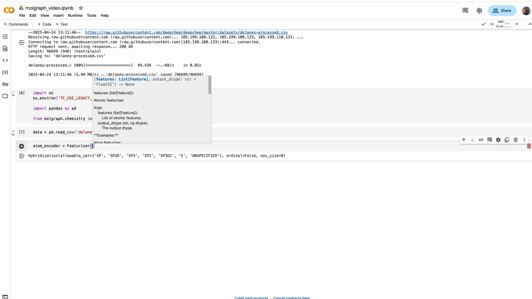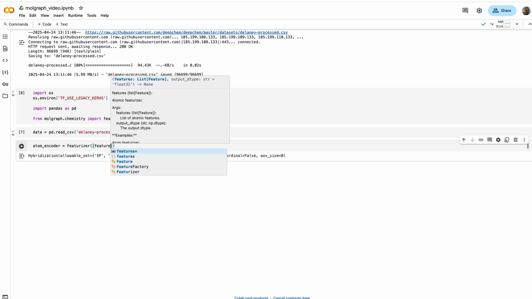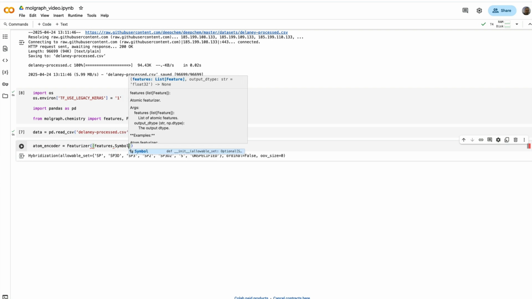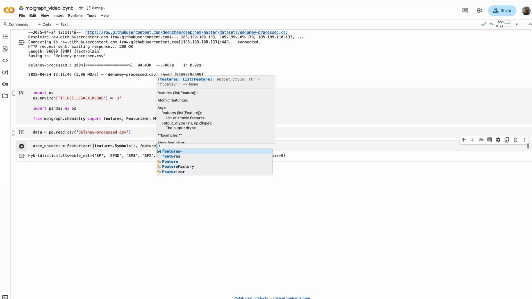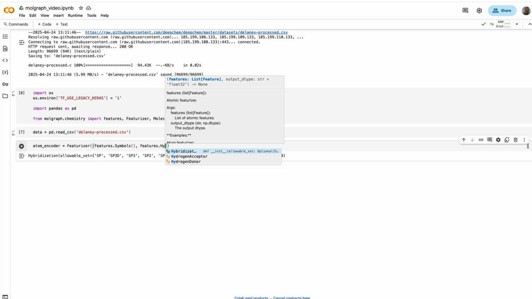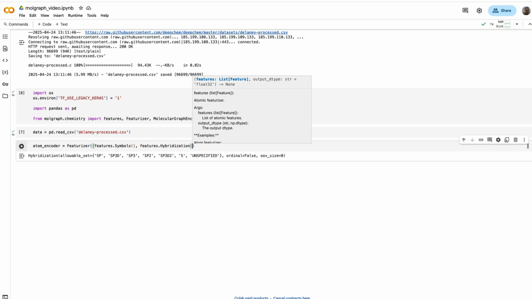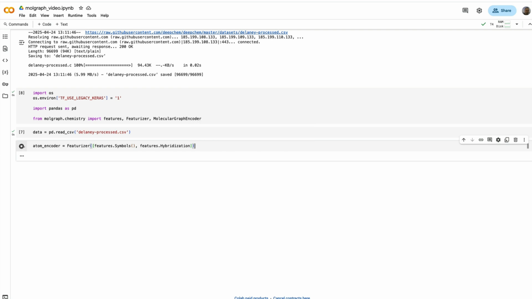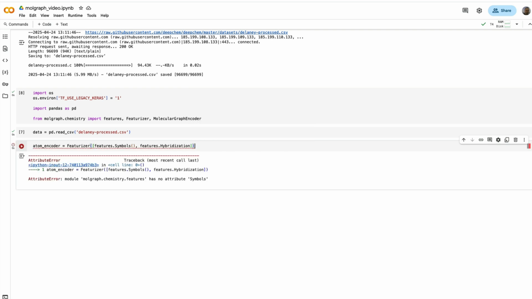I'm going to use the symbols and the hybridization. Oh, it is symbol, sorry.